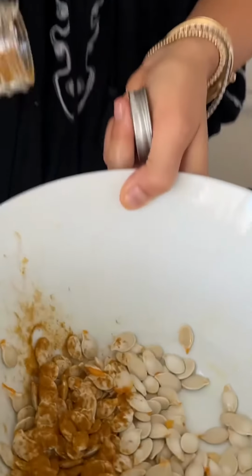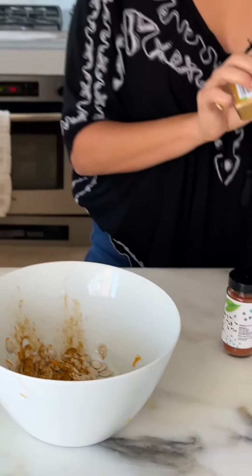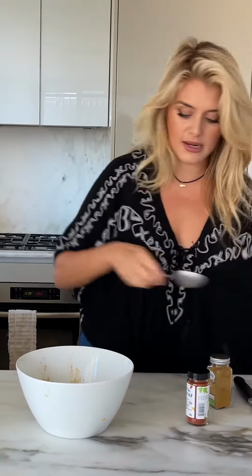A bit of curry powder sprinkled right on top. Ooh, smell that spice blend, delicious. Obviously gives it great color. And then here's your cayenne. And this is dealer's choice, how spicy you like it. I'm going like a quarter teaspoon to a half a teaspoon probably. Go ahead and give them a quick toss.